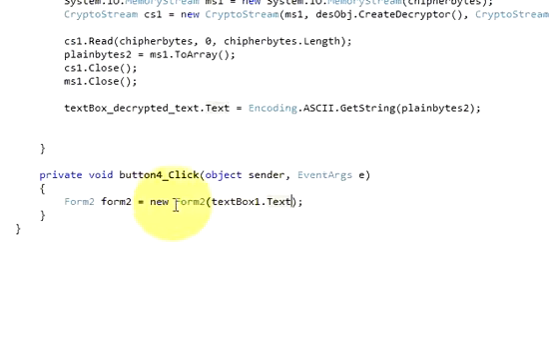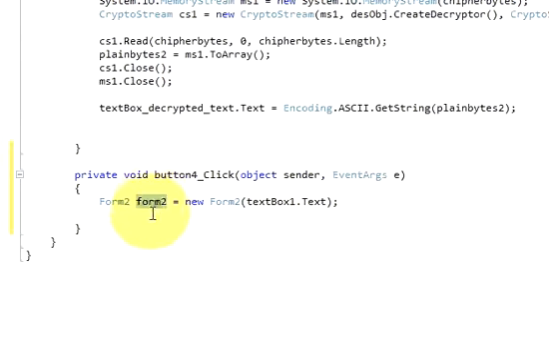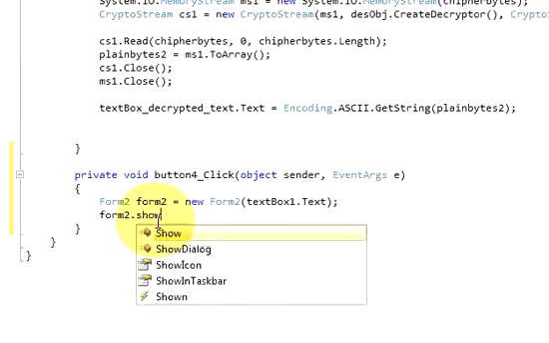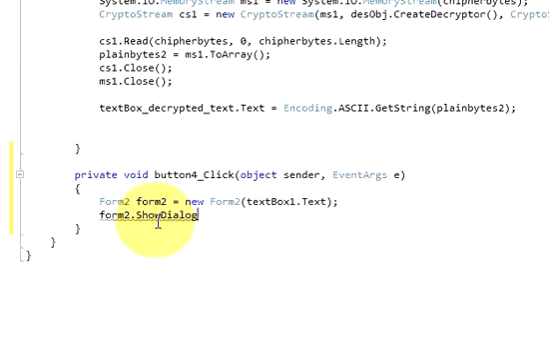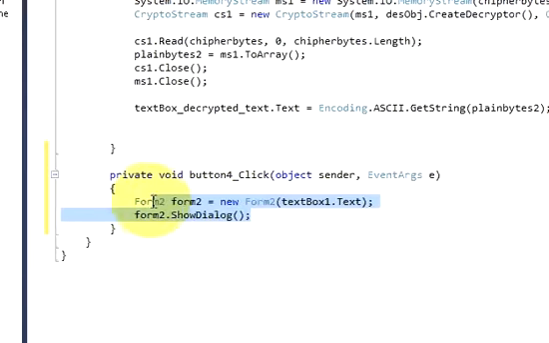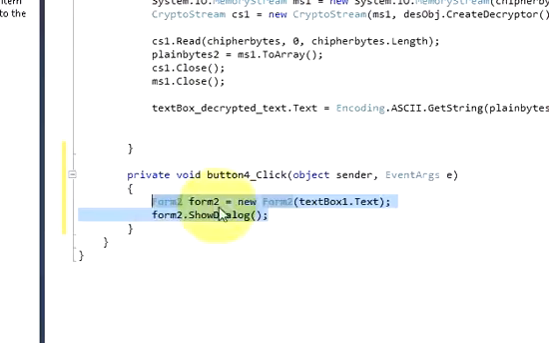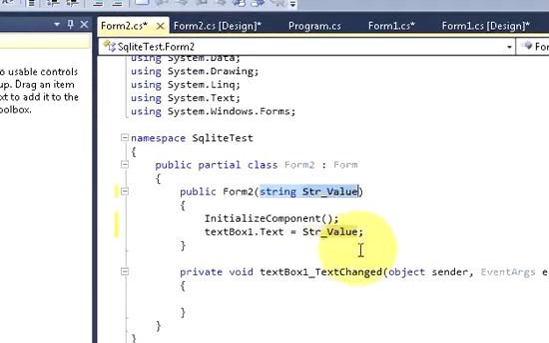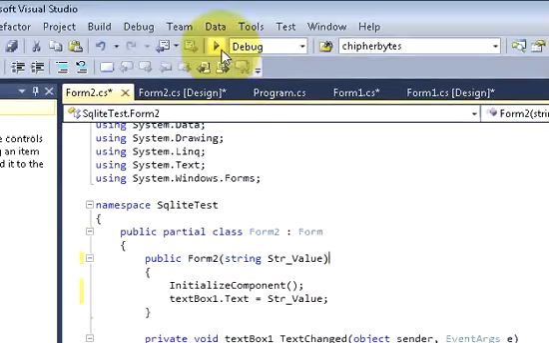Then in the next line I will copy this form variable dot ShowDialog and close the bracket here. So in the first form I have written these two lines of code, and in the second form I have written this one line, and I have declared a string variable here. Now I will run the program.